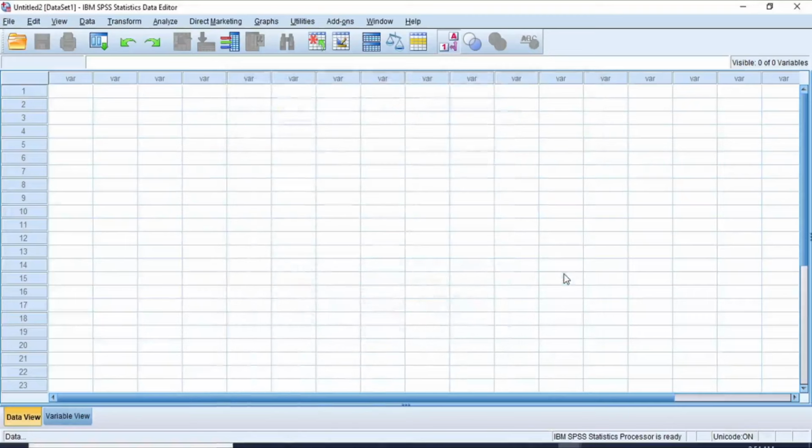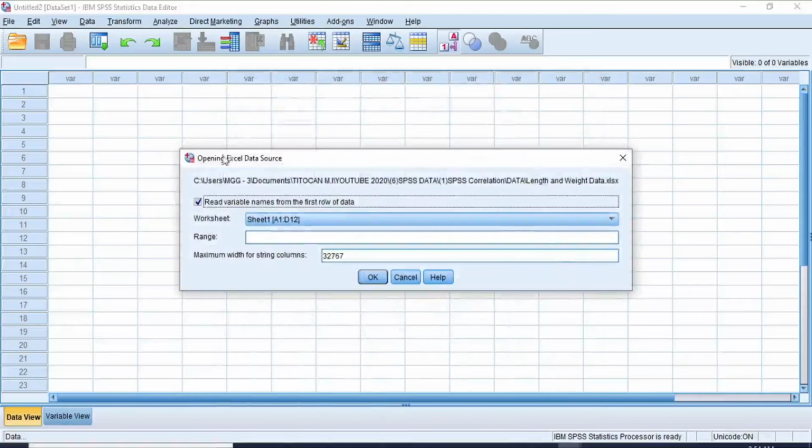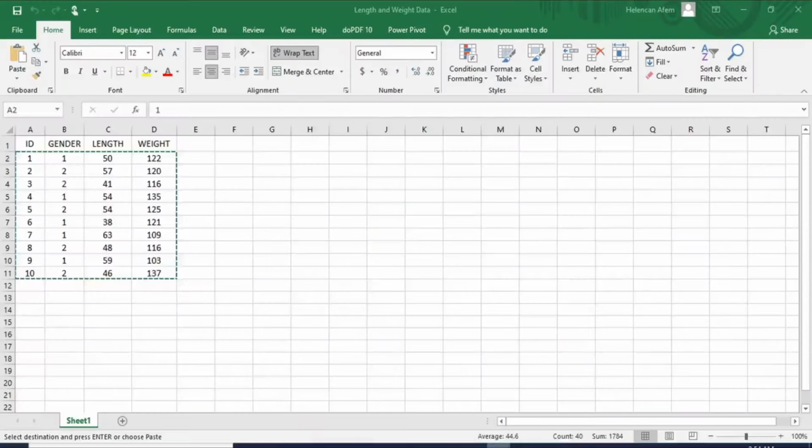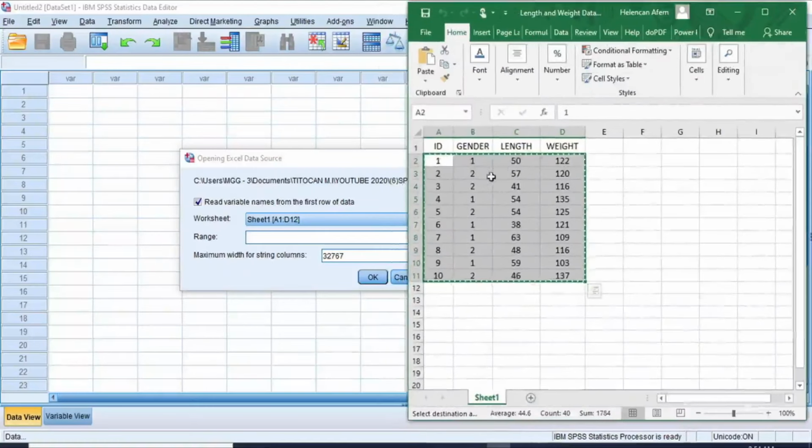Immediately, a new dialog box opens. The box for Read variable names from the first row of data is checked by default. So before I click OK on this dialog box, I ensure that I re-inspect my table of data to be sure the variable names are truly along the first row.